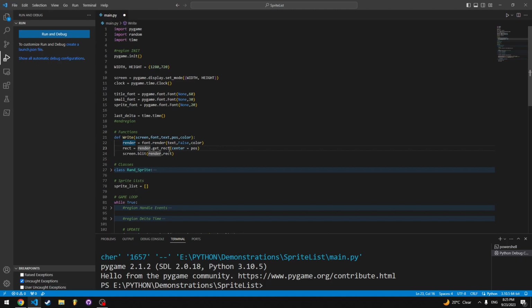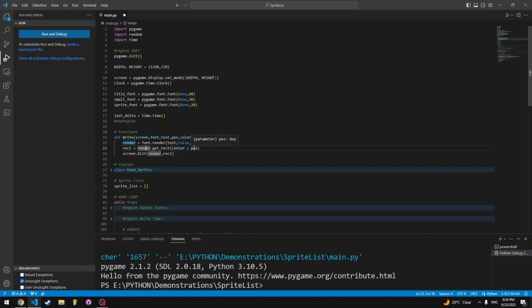What we're going to do is take the position, which is a tuple with an X and a Y, and set that as the center position. What that does is it takes the X and Y coordinate and the width and height, and it will offset the drawing.